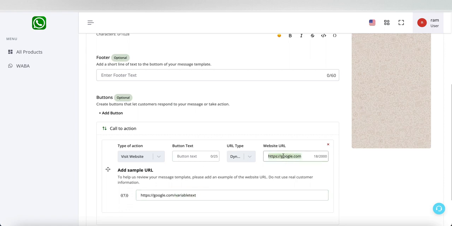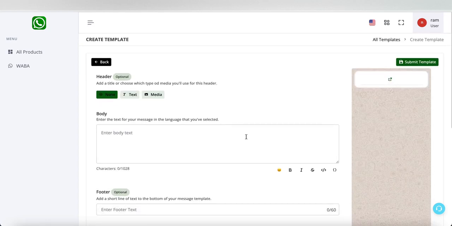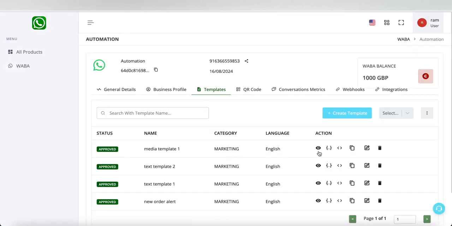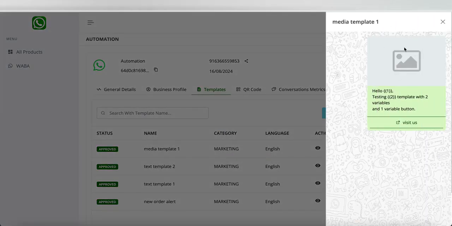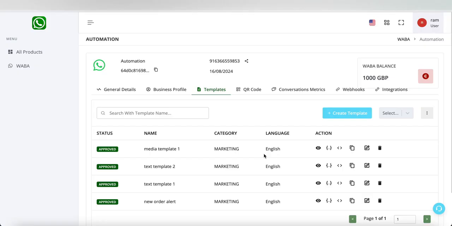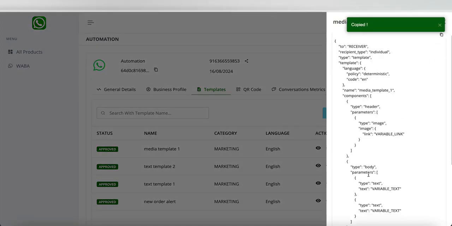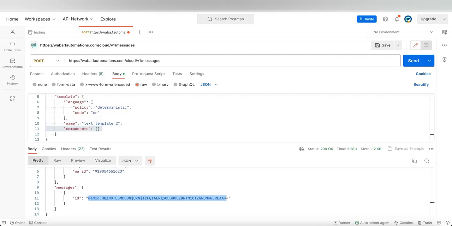The main URL will be picked up by WhatsApp directly. So let us take this media header template with one image header, two variables and one variable button. Let us click on this curly brackets to get the entire payload and pasting it here.